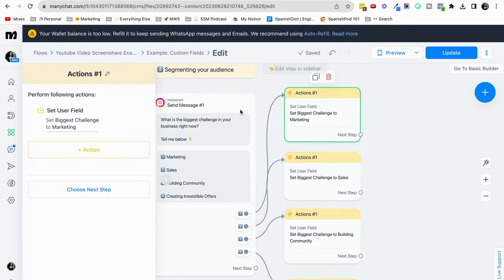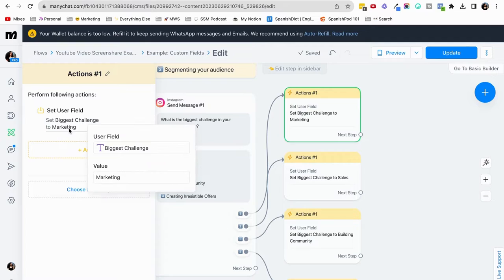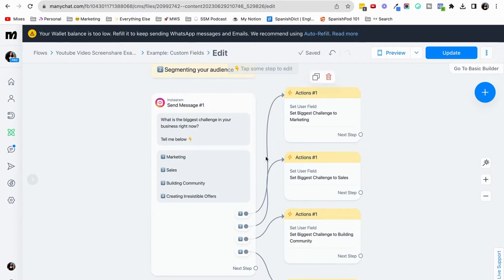And let's click into this so I can show you really quickly. Whenever you are creating your custom field, because this is a text user field, you can change this value. So I have it here as marketing because that's what I've typed, but I can change this to anything I want. But just obviously, change it to something relevant. I just wanted to share that because it's important to know that you don't have to be stuck in a box when it comes to creating these things. Feel free to change this however you want, but this is just how you would actually use the custom field.